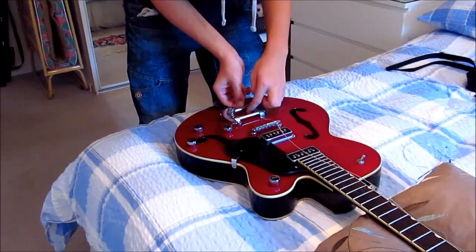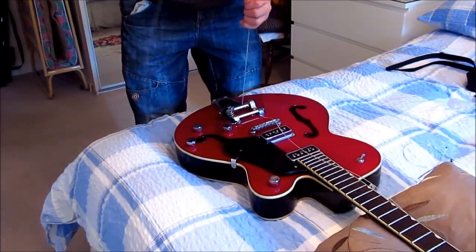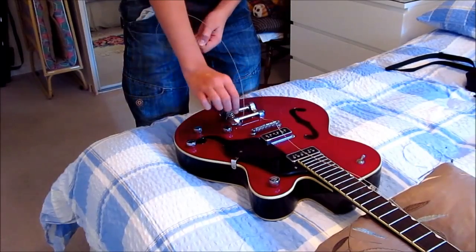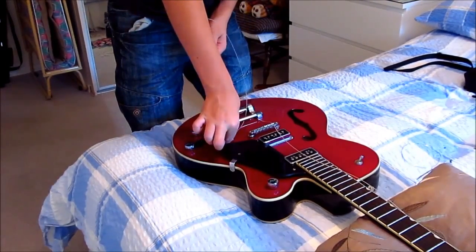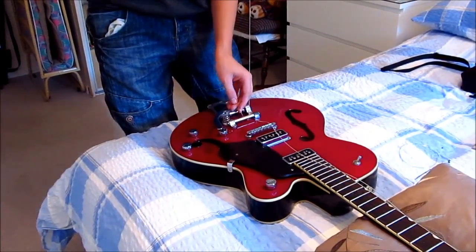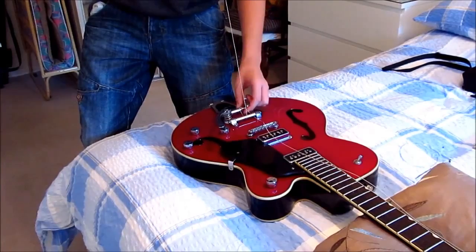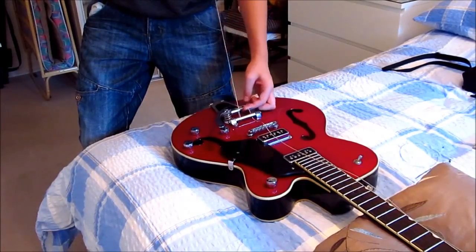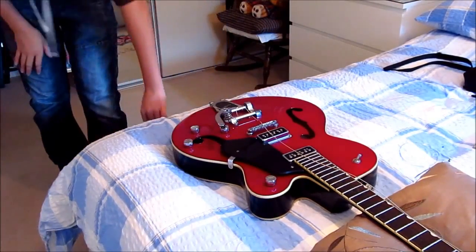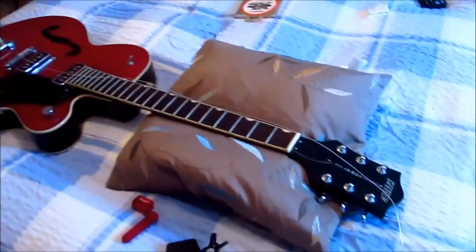And put it underneath, into the bar and underneath. Right, so I think you get the idea on how to do this. I'll just twist it, that's not what you want, right? So what you're going to do is, I'm just going to show you how to tighten the neck, on the headstock.